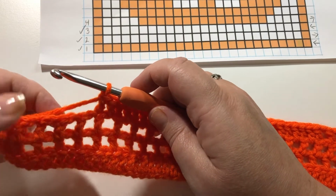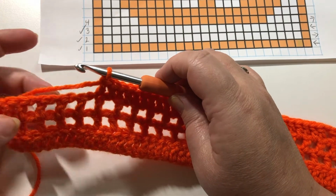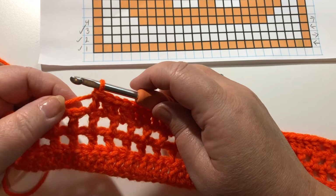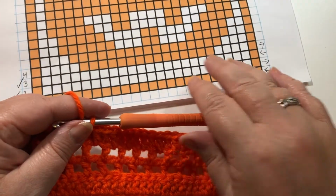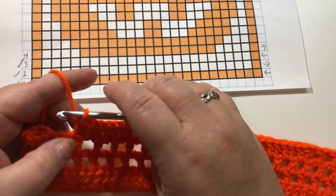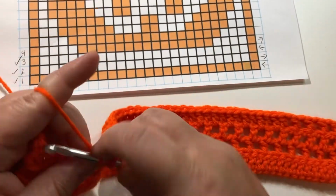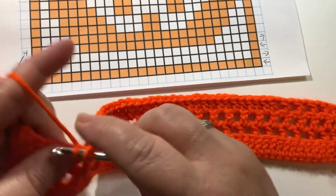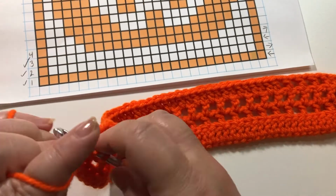And we can see how I have 4 open blocks on the row before, below there, and I'm right above that double crochet. So that works out because I need to have 1, 2, 3, 4 open blocks for this row. So chain 1, double crochet in the top of the double crochet, chain 1, double crochet in the top of the double crochet. So do that 4 times.